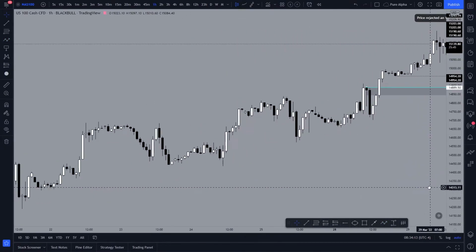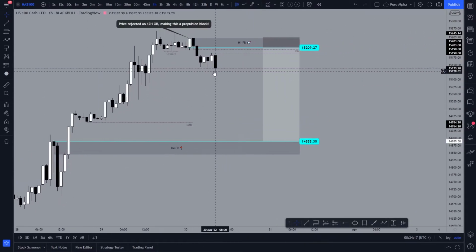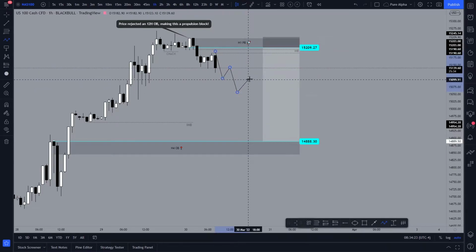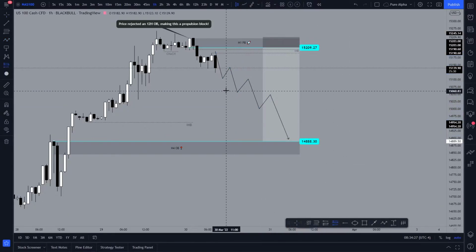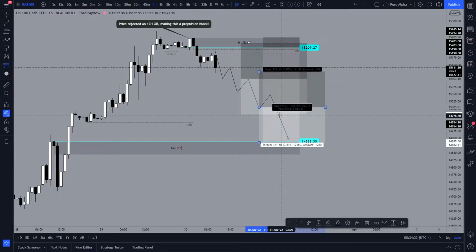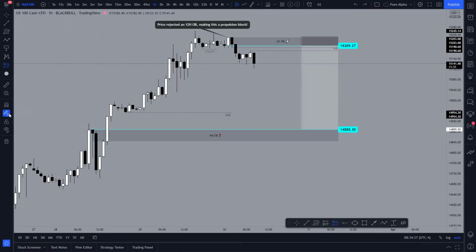So yep, that's the way I think. And I would like to take price a lot lower, but it all depends, because on the way down I will be getting into multiple positions if I am given the opportunity to do so. So that's what I'm going to be looking for. I'd be looking for something like this, to just be in multiple trades on the way down. But yeah, time will tell for sure, and I hope this breakdown made sense.